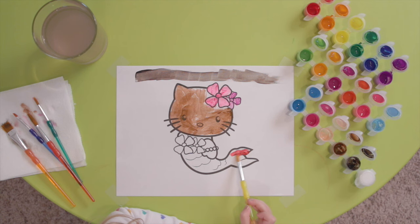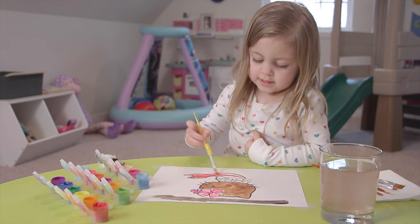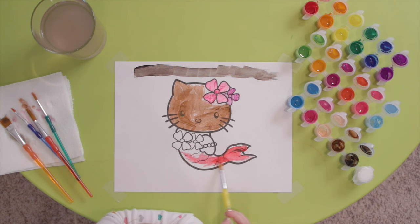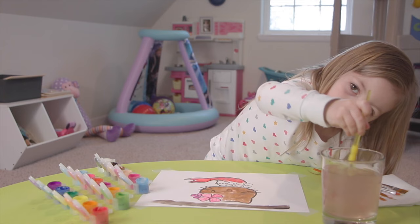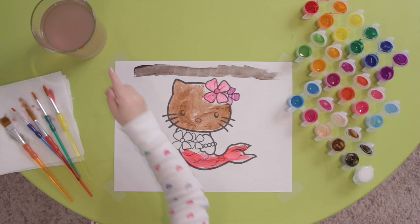And then my mom's favorite color is red. My dad's favorite color is orange. I'm using another red. Okay, her fin is enough. Okay. Let's get that off just with my finger.